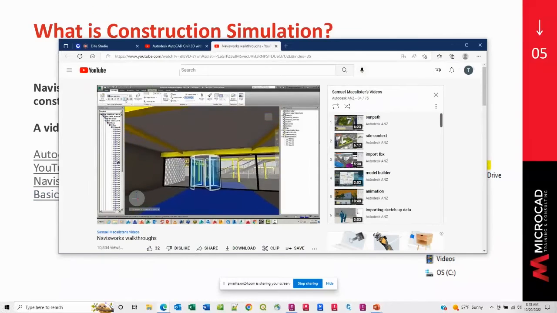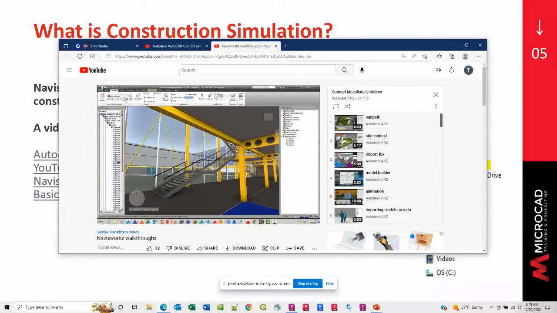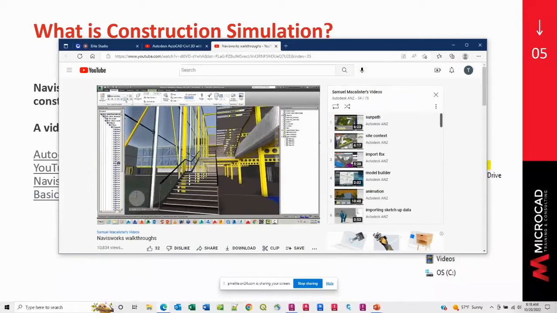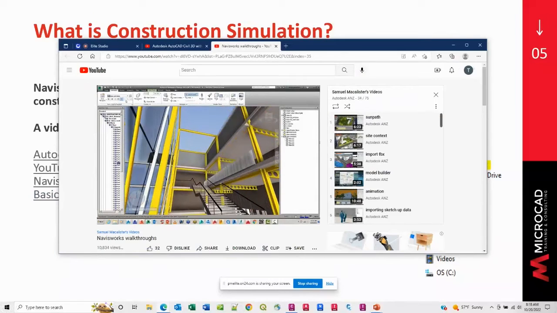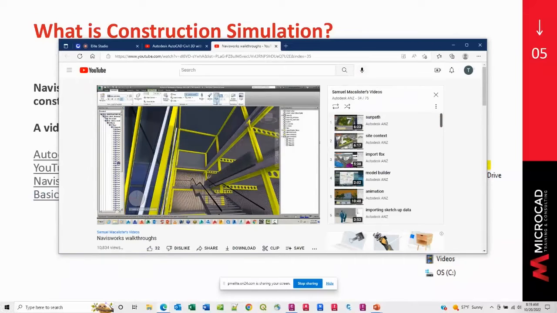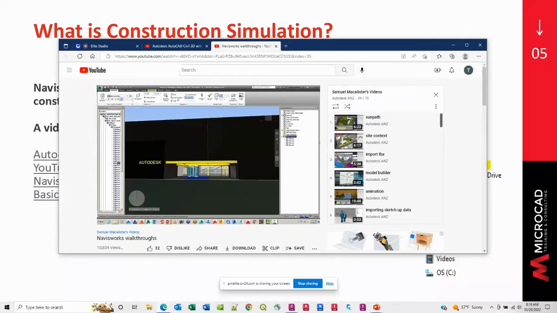So here's a walkthrough. And these are all 3D elements created with Autodesk software, which of course NavisWorks understands. He's showing different ways of doing lighting, which you can run in the middle of the simulation if you want. Now he's going to run a little bit slower. Okay, so you can set the duration.